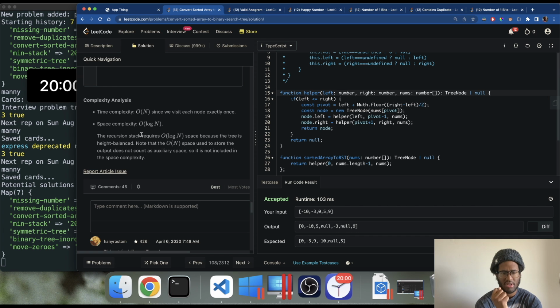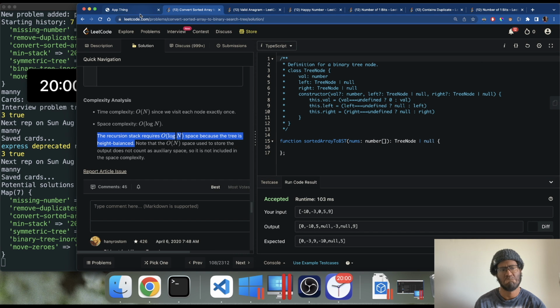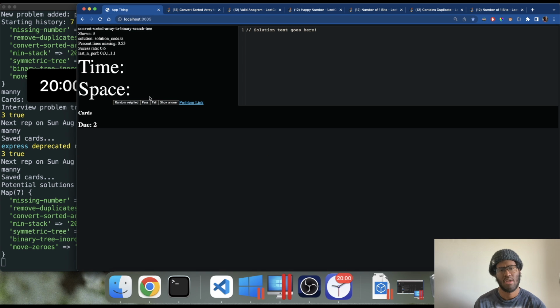Space complexity is log of n, because this tree is height balanced, which means we choose the center as the pivot on each iteration. I don't understand why the recursion, because the tree is height balanced, makes the space complexity log of n. Maybe we'll figure it out in a future binary tree problem.